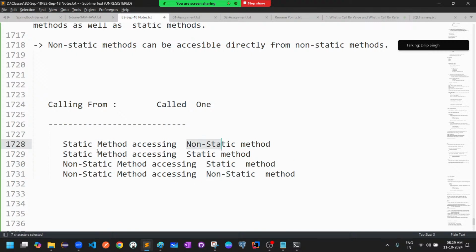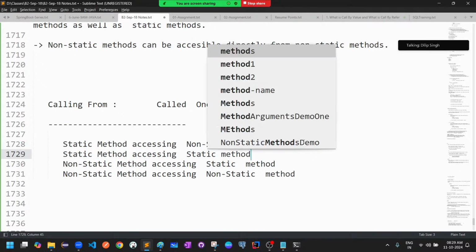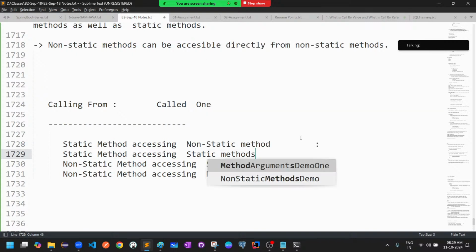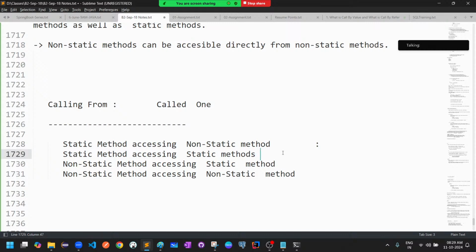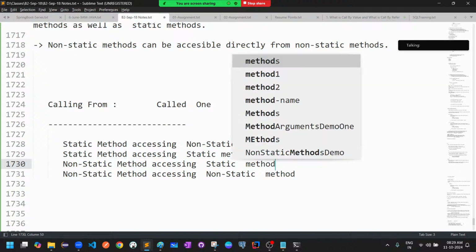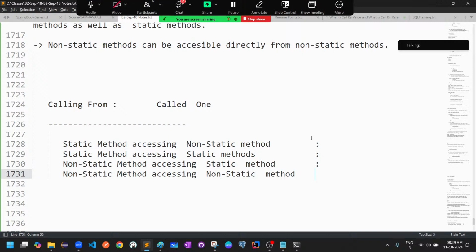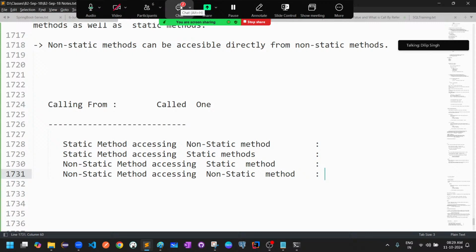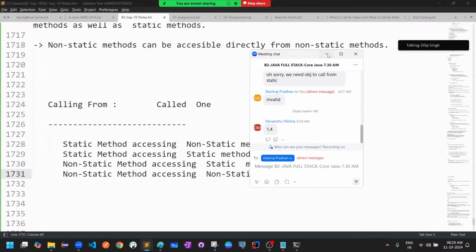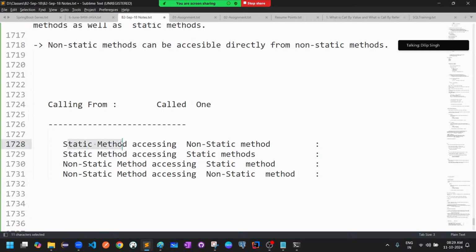Static method accessing non-static. Static method accessing static. Now tell me, in these cases, where do you need object help and where you don't need it? One comma four: static method accessing non-static method.